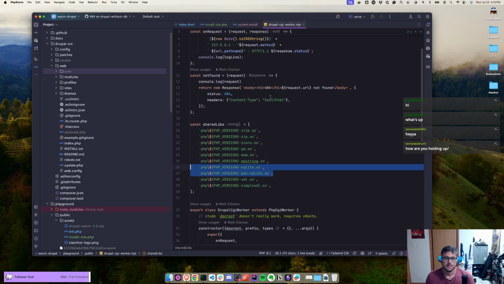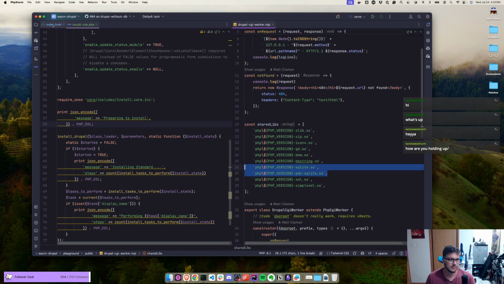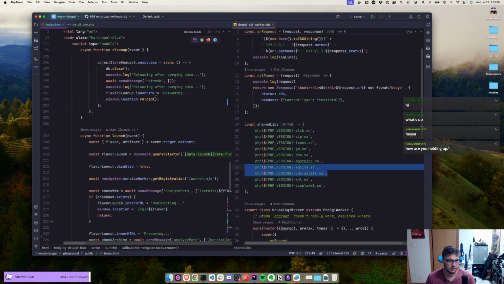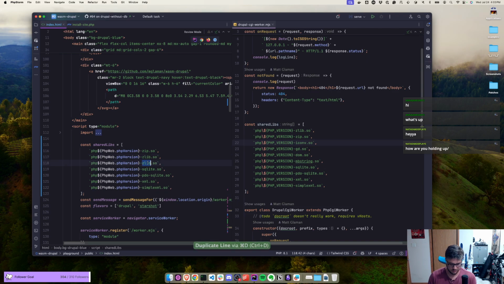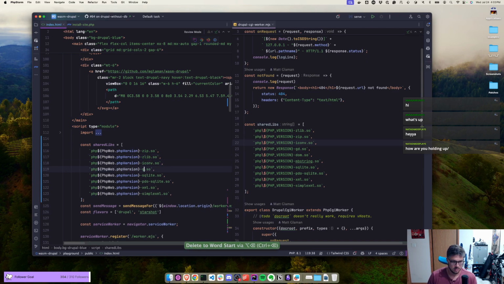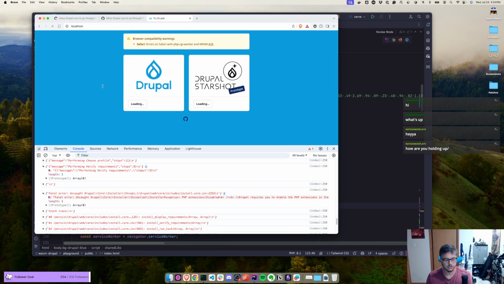So guessing I've got to copy this entire tidbit from the worker. I should have known that. So let's go back up to the top. The good news is if they're loading, they're going to be reloaded for the worker and be cached. So we got zlib, iconv, gd, dom, mbstring, SQLite, PDO. Okay, now that's all the same. So we can go reset and try this again.